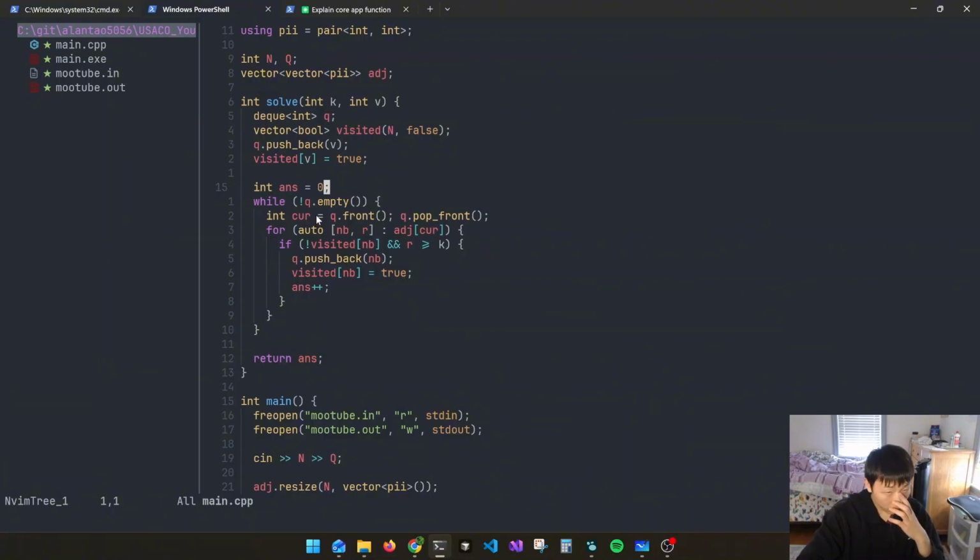Then, okay, so while the queue is non-empty, we go in, we get the current video we're looking at, and then we cycle through all of its neighbors. As you can see, the neighbor and the relevance is listed here.